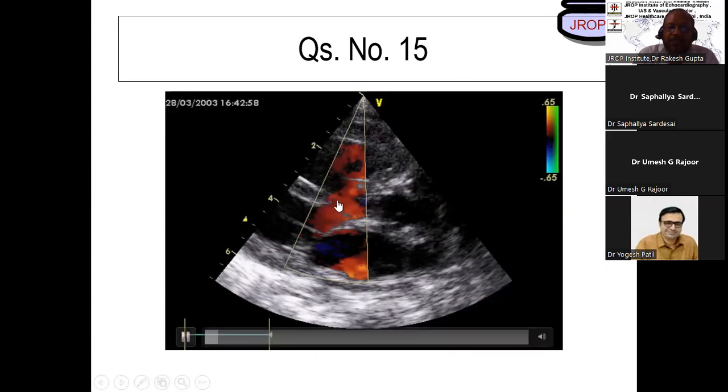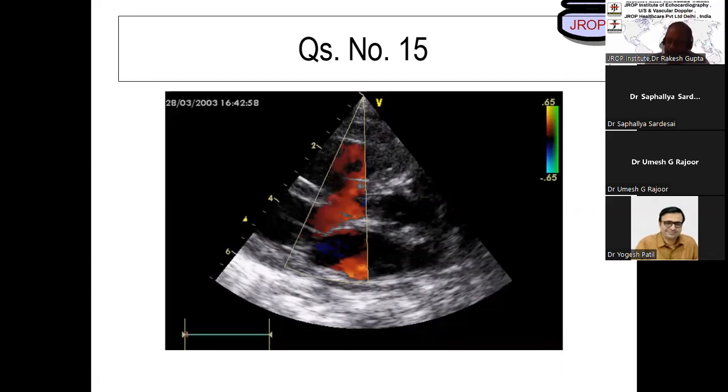This is Eisenmenger syndrome classically, where RV pressure is almost equalized to LV pressure. This is a large perimembranous VSD, and the pressure equalization has happened. In this slide, we are able to see bidirectional flow. You got almost 6 out of 5. Thank you, sir. If we are not closing this VSD, then he will live lifelong with VSD.